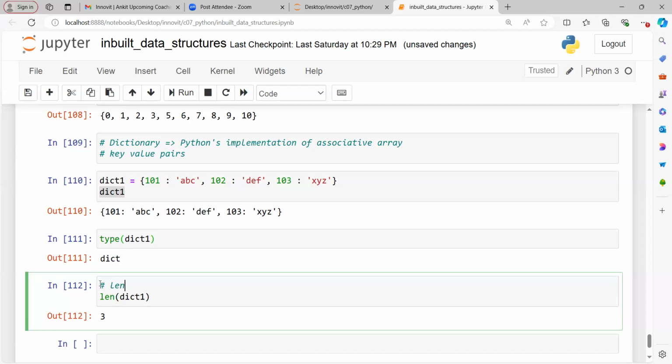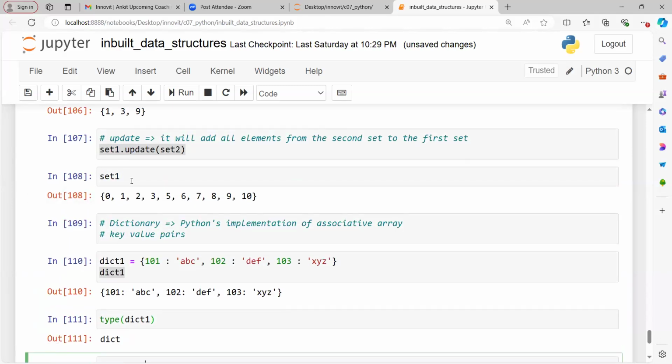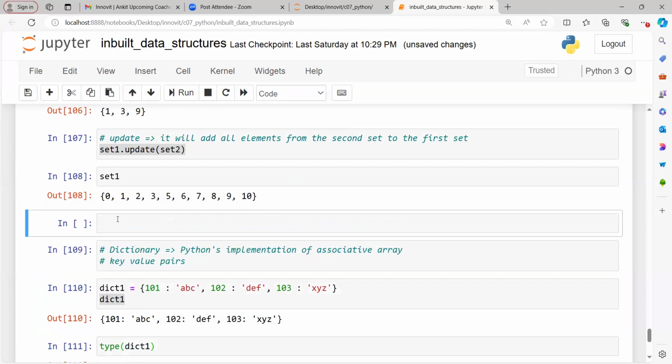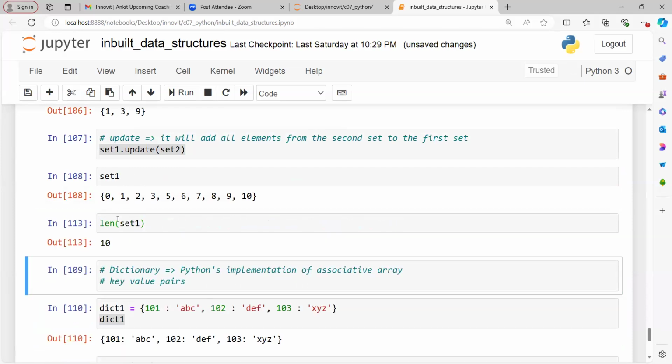See, length in case of different data types. I would have mentioned this every time we look at length, that length is a universal function. For different data types, it will give you different values. For a string, it will give you the total number of characters present inside that string. For list, it will give you the total number of elements. For tuple also, it will give you the total number of elements. For set, it will not work. Did it? Please try. Someone, if you're available, try it out. It should ideally not give you any value. See, people generally do not want to work on set, but it will give you the total number of unique elements which are present inside your set.